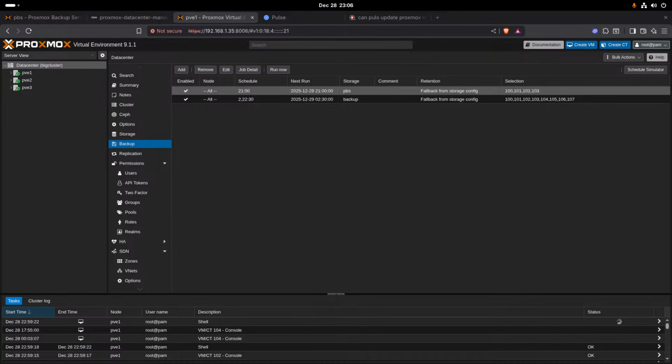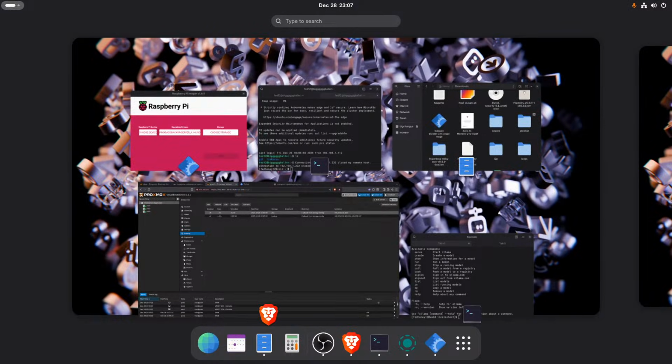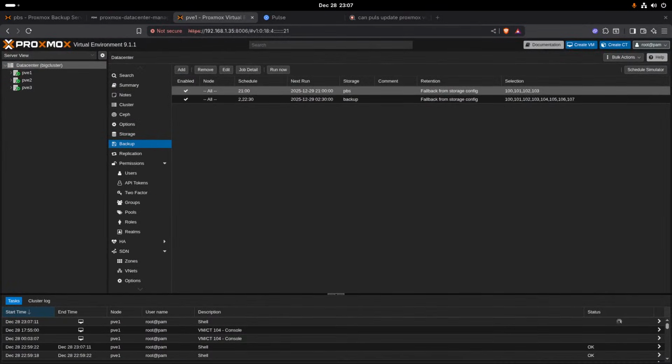Let me put this in here. Oh wait, no. Yeah, let me put it there. Sorry, my brain is fried right now. I would say that free used 700 gigs. Okay, we should be good.